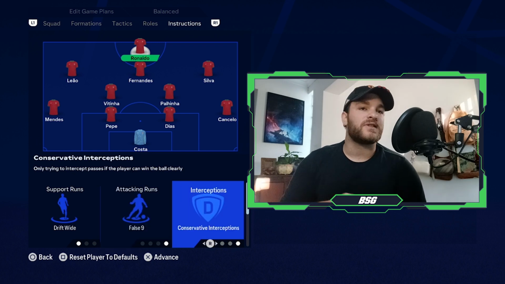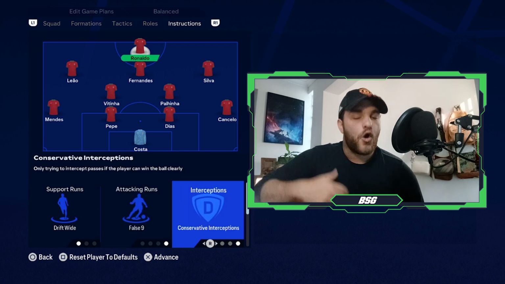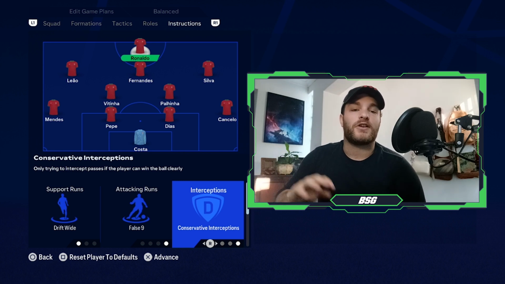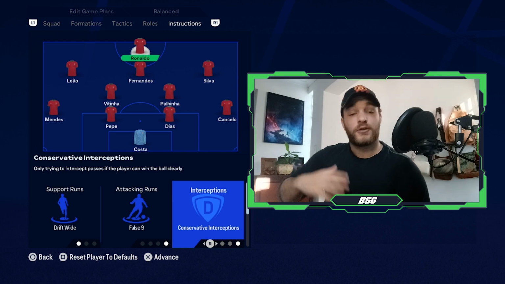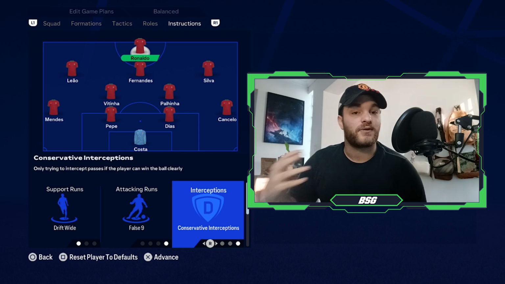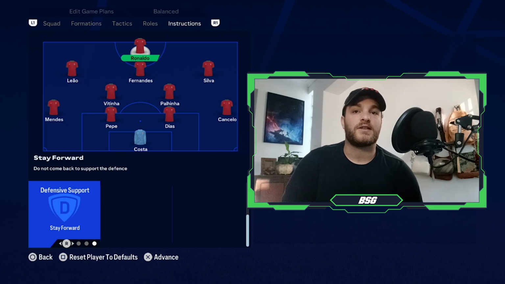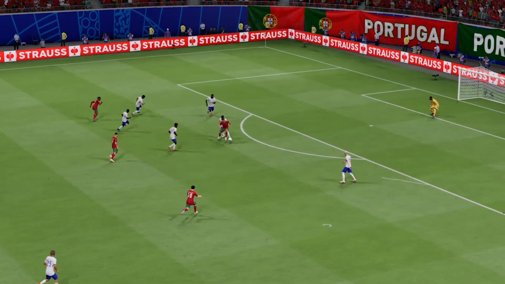The interceptions will be set to conservative, as Ronaldo doesn't overly look to press and probe. Every now and then you might see him making an aggressive run, looking to close down some space, but more so he is going to be set to conservative in order to conserve a lot of that energy for the offensive phases of play. And then finally, the defensive support will be set to stay forward. He will be an outlet ball for the counterattacks.